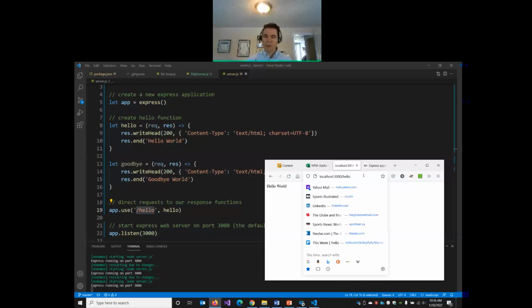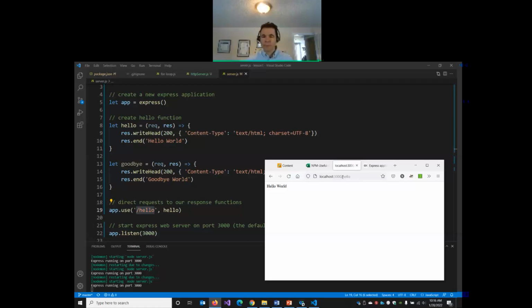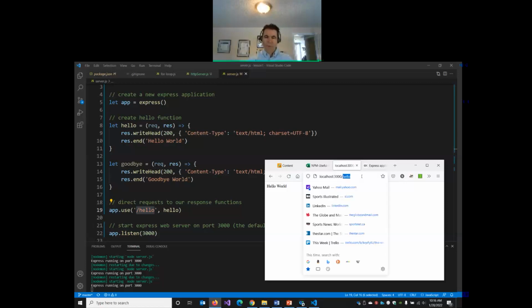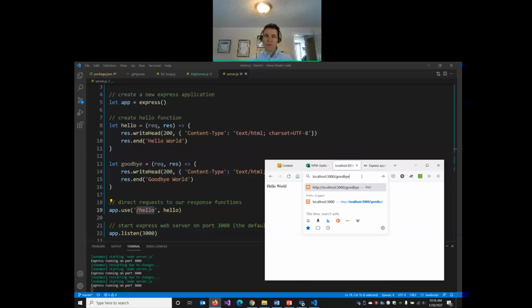So at localhost 3000/hello, I get hello world. At localhost 3000/goodbye, now we have our cannot get error message come back. So how come I got the error? Why does the hello work, but goodbye gives me a cannot get?